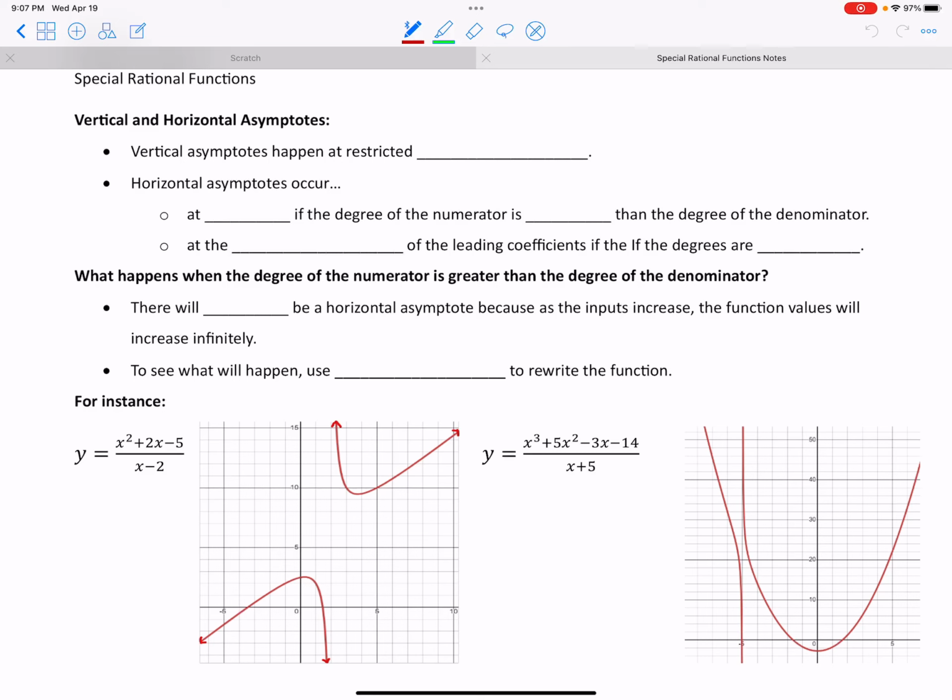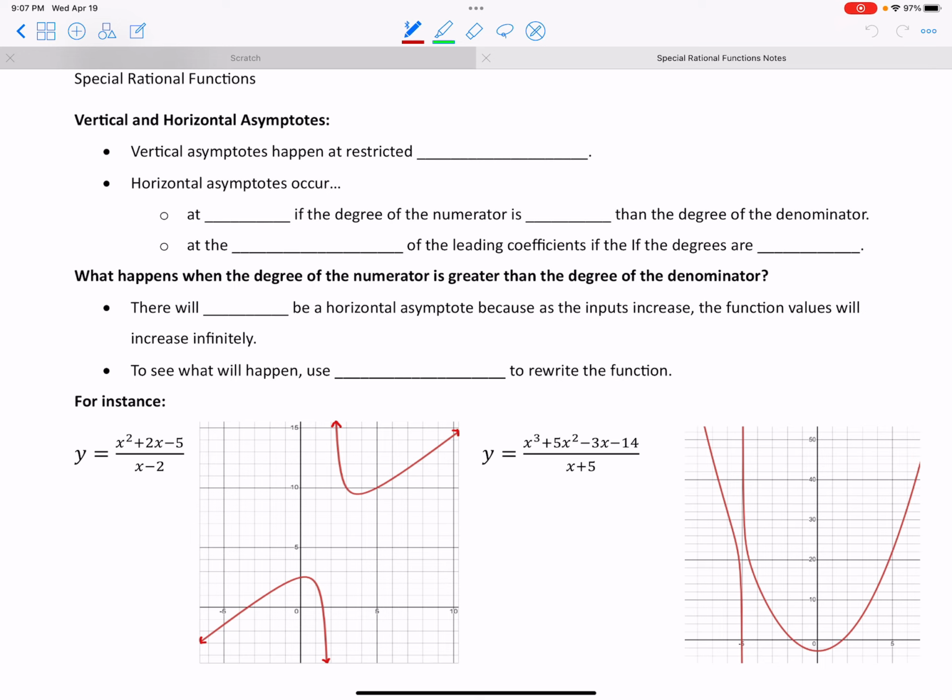I have titled this lesson Special Rational Functions, but in reality the rational functions we're going to look at aren't any more special than the others. I just call them special in that they don't behave how, let's say, the parent rational function behaves, where you have a vertical asymptote, you have a horizontal asymptote, and then you have your branches, right? Or maybe you have a couple vertical asymptotes and then branches in between, and left and right.